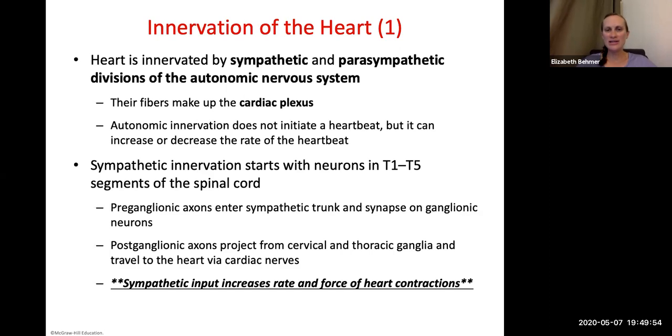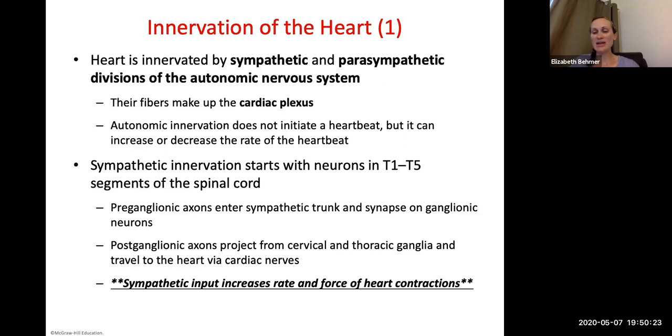So your heart is innervated by the sympathetic and parasympathetic nervous system. Maybe you guys remember this from the nervous system, which you already had a test on that you probably want to forget about. But let's answer the questions on number 10 on your notes. How does sympathetic and parasympathetic activity affect the heart rate? We include it here because we're talking about the heart, and it's just a reminder that sympathetic input to the heart will increase the rate and the force of contractions.